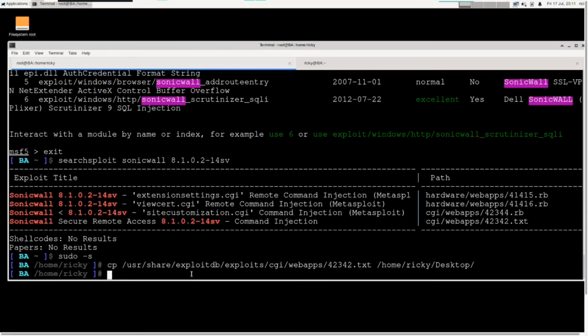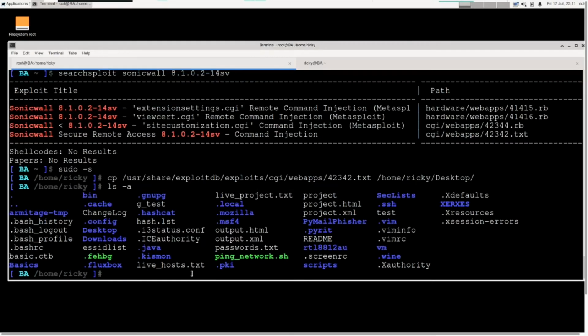You can see what we have in my home folder: this .msf4, a hidden folder. We have to put the same directory structure in this one. I'm using msf5, but it still looks at the .msf4 location, then modules.